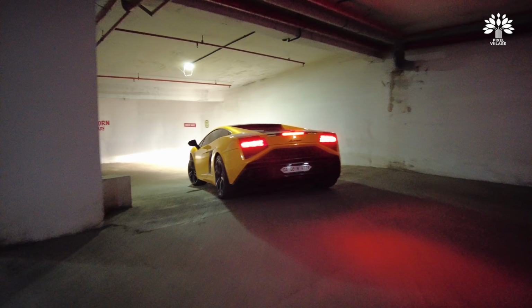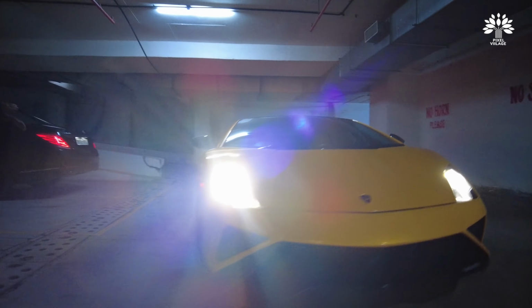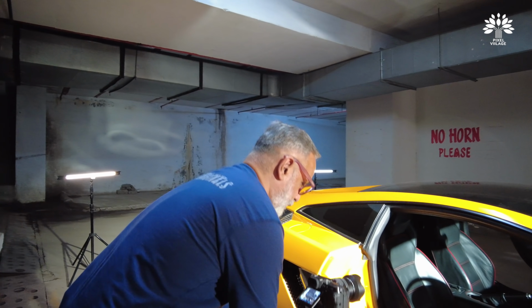It was raining. It is raining cats and dogs outside. Roads are not in great condition, so taking this car out into the open was not a possibility. So we finally decided to shoot in our own basement. So we went a couple of levels down to the lowest basement on level 3, and quietly we set up our shot.